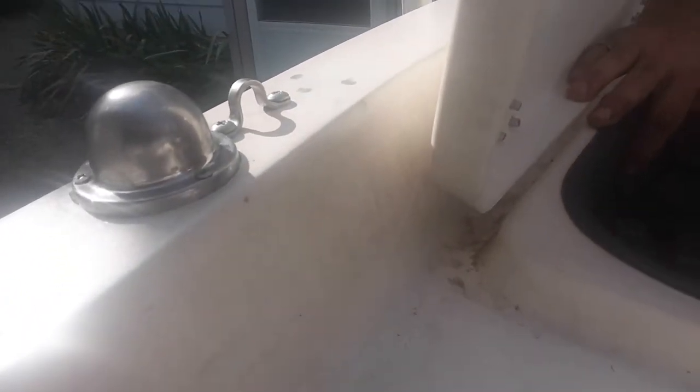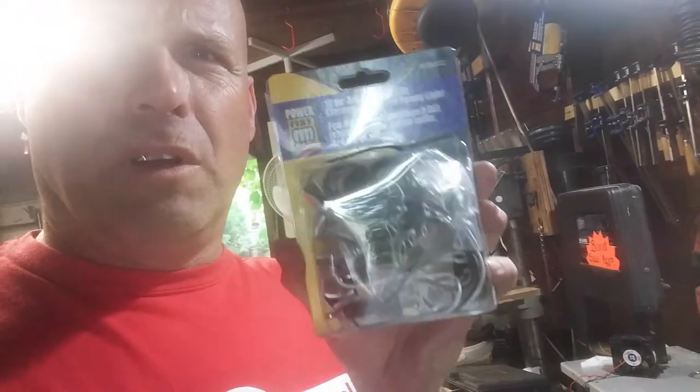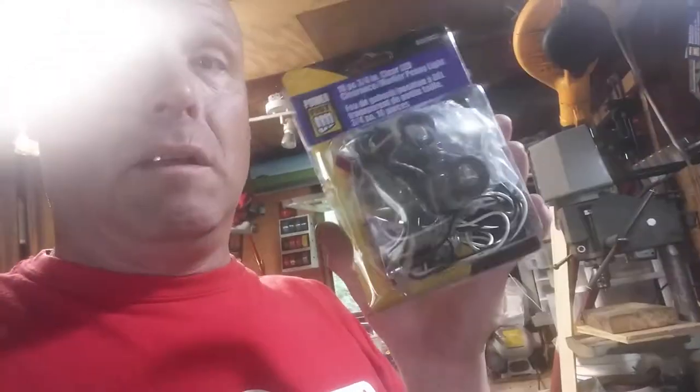Here's my stern light — that's an LED light. I'll show you what those look like. These are the LED lights I used in the boat for the bow light and the stern light. They come in a pack of ten, I think for seven dollars. They work great — plenty bright, brighter than the old light bulbs, that's for sure.